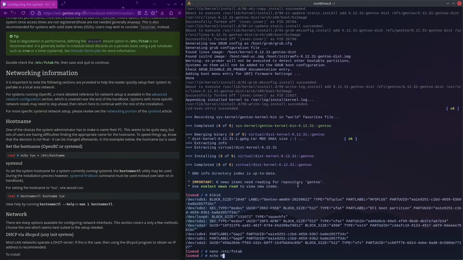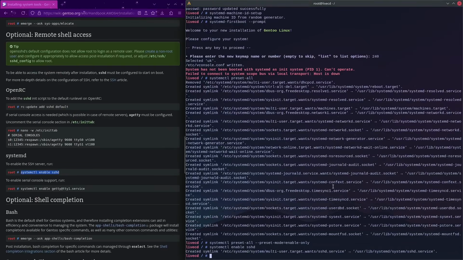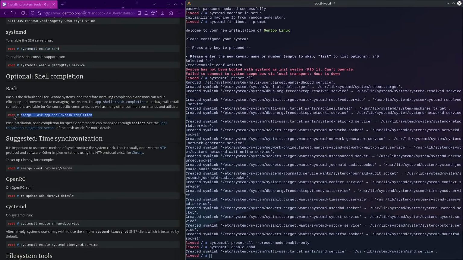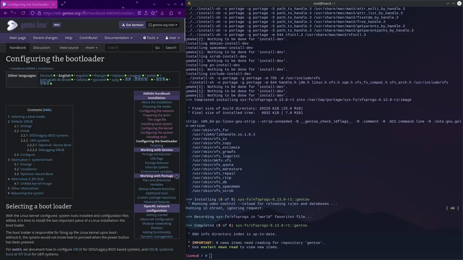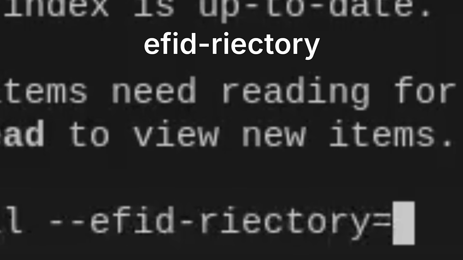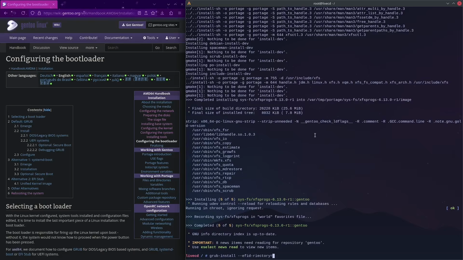Echo MacMini5,1. And then we put it in /etc/hostname. Sure, enable SSH. I'm gonna need that. Get bash completion. Configuring the bootloader. grub-install. EFI directory equals /efi. Bootloader ID equals Gentoo.